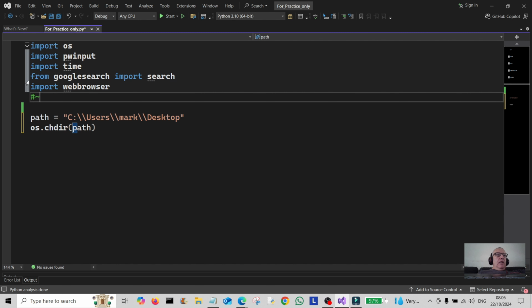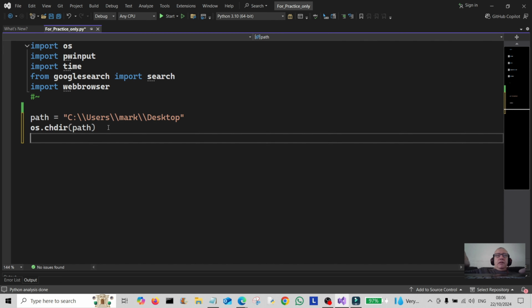Before we start, we're going to be needing the Google search. So you're going to have to import the Google search by adding this line here. You might also have to install it using pip if you don't already have it on board. So I would suggest installing it through pip before you import it into your program here.